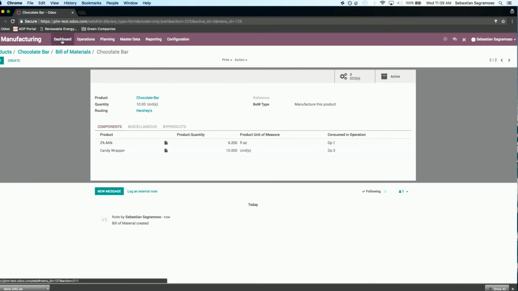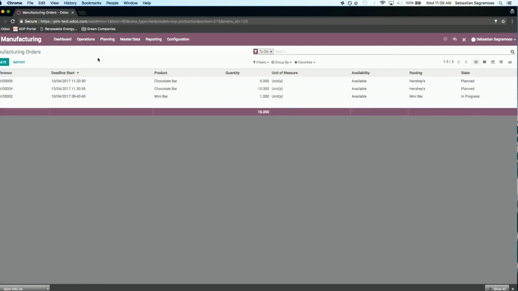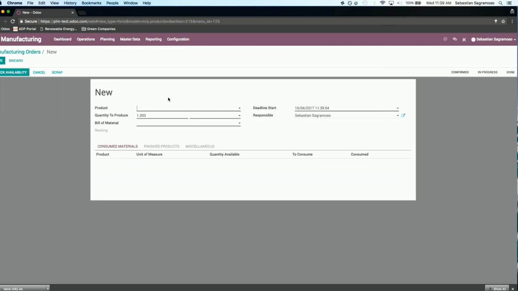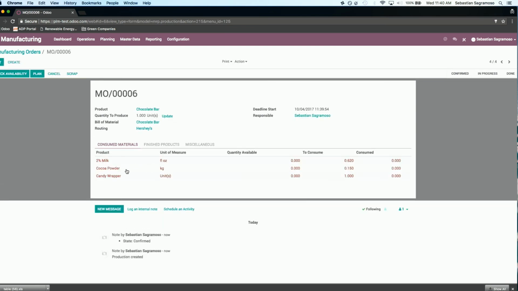I can also make some changes right after I've produced the manufacturing order. So if I come in here, we create a new manufacturing order for this chocolate bar, and we're going to produce one. Note that when I save here, these materials pop up. Check availability for those, they are there.